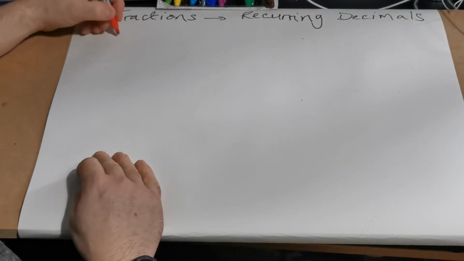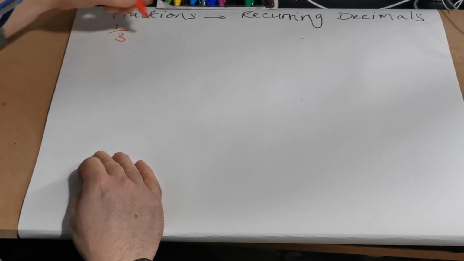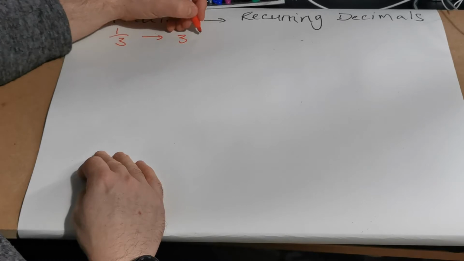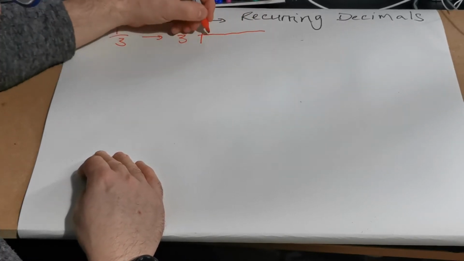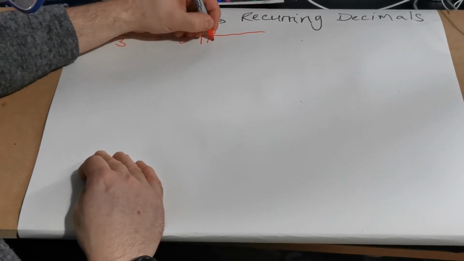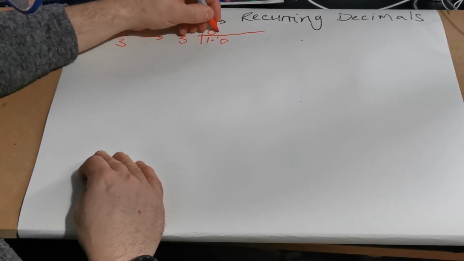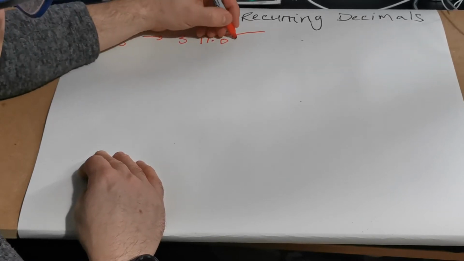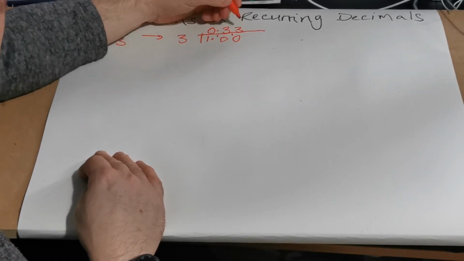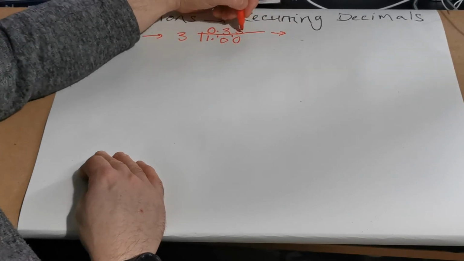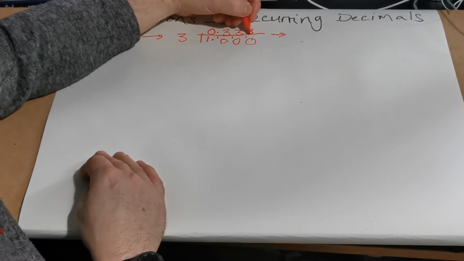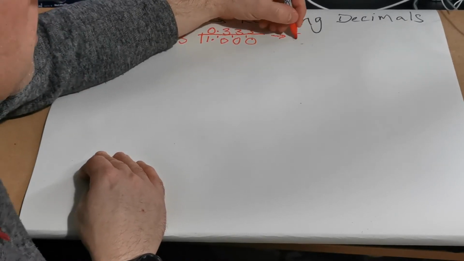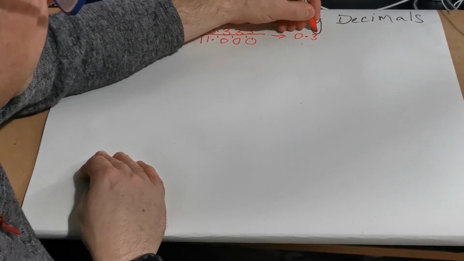The one that lots of people know is a third, and in order to make that conversion you would have to do how many threes go into one. You can see that's 0, remainder 1, which goes onto the next 0. 3s into 10 are 3, remainder 1. 3s into 10 go 3, and you can quickly see that that's going to carry on forever. There's no way you could stop, because it'd always be 3, remainder 1. So we've got 0.3 recurring.